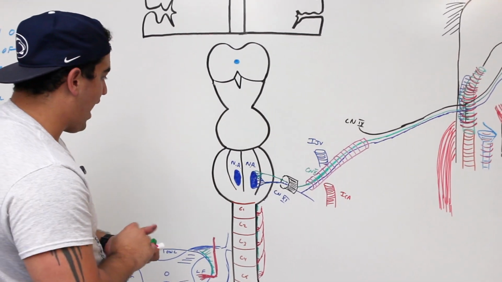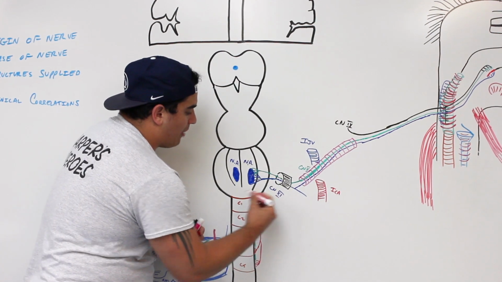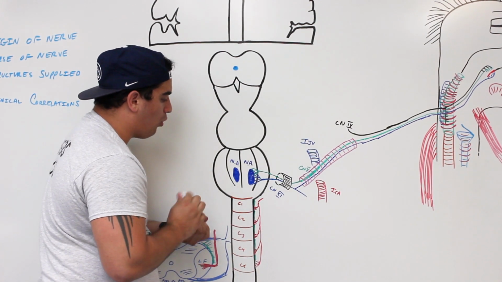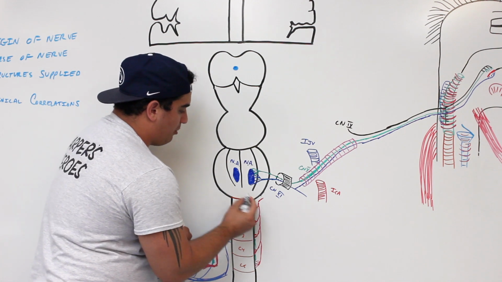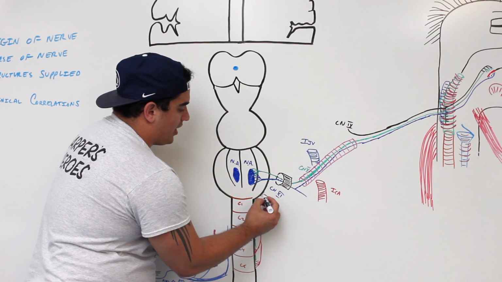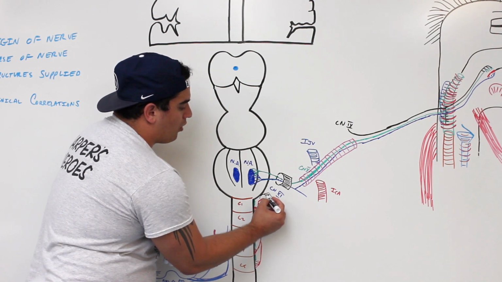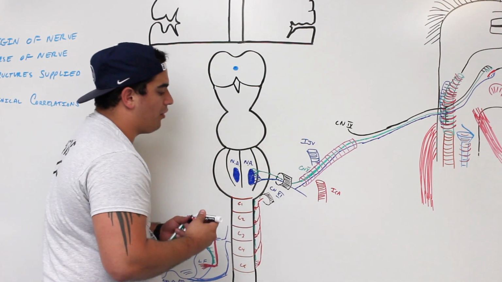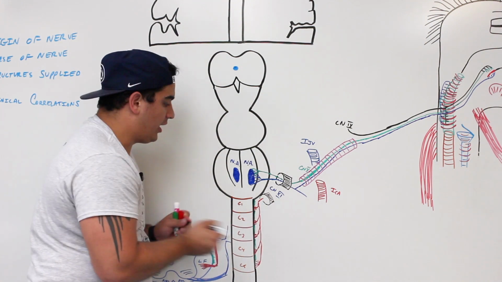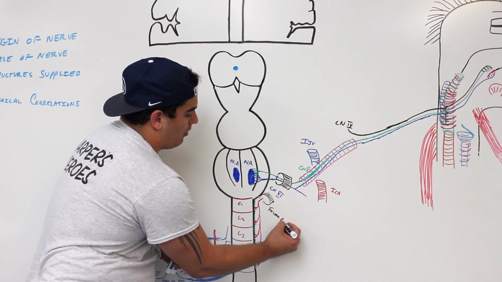Cool. Now what happens? They move upwards, right? As they move upwards, they move through a big old hole right here that would actually be wrapping. I'm just going to draw it kind of small right now, but let's say here's this hole that it moves through. And it's that big old hole in the skull, and this is called the foramen magnum. So it moves through a structure here called the foramen magnum.